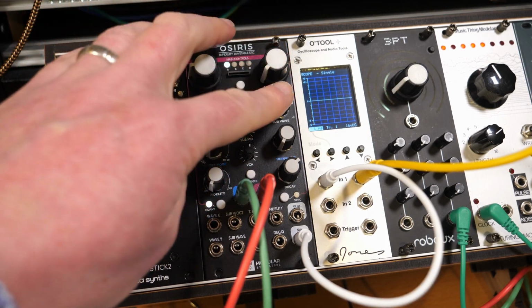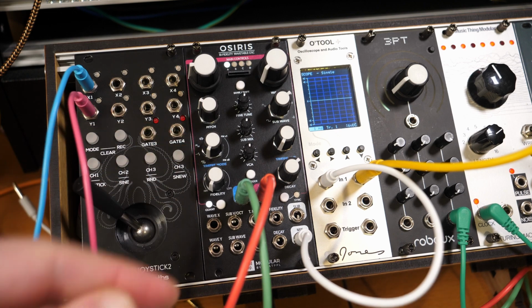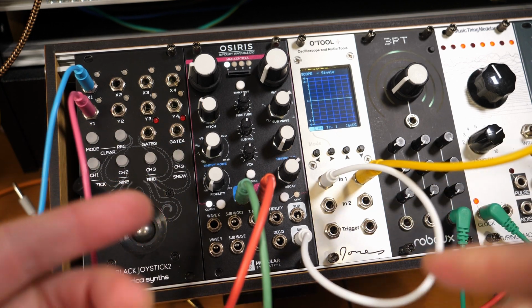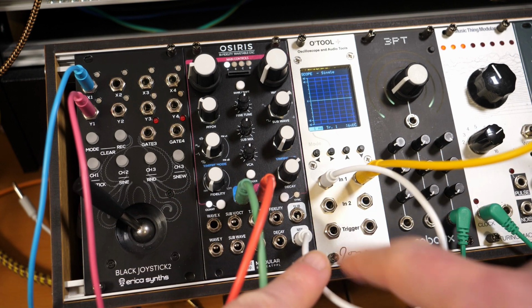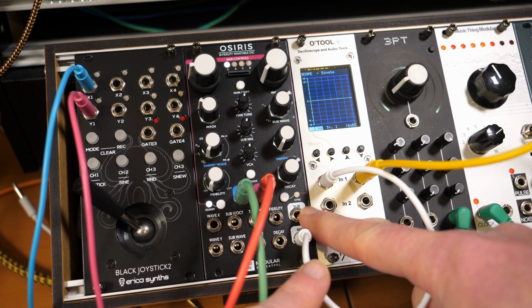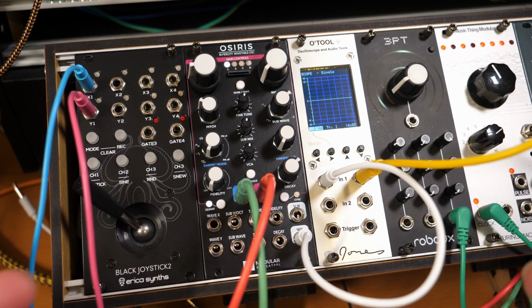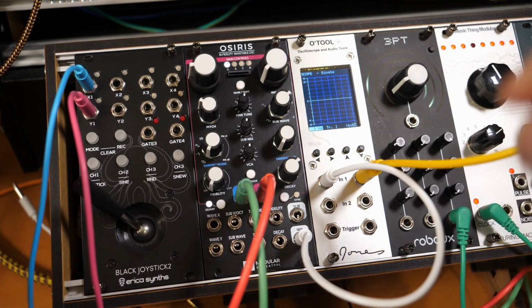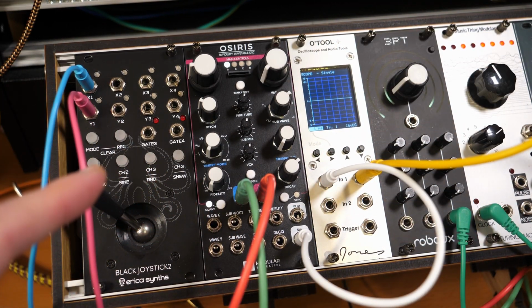And we're not done yet with the subwave because the subwave also has its own pitch input and its own output. So you could treat it separately, mix it separately, envelope it separately if you wish, because down here you've got the mix output and the sub output. If you stick something in the sub, then the mix becomes purely the other waveform. So essentially you can play the sub differently.